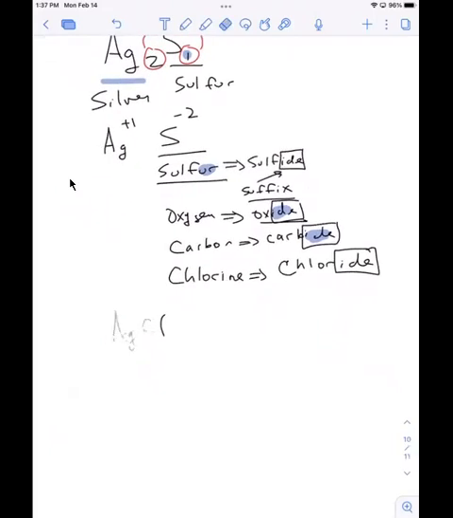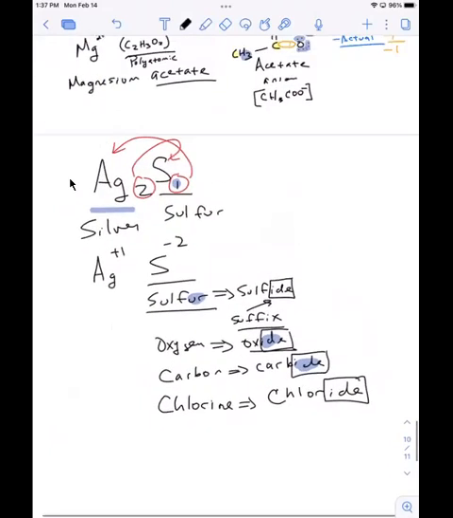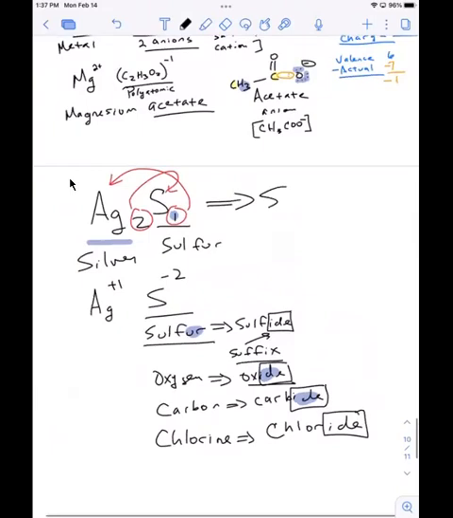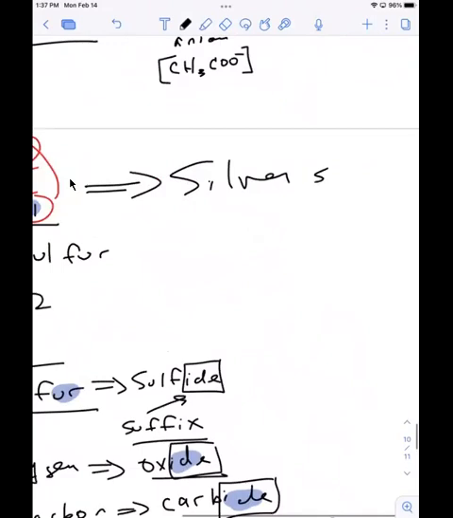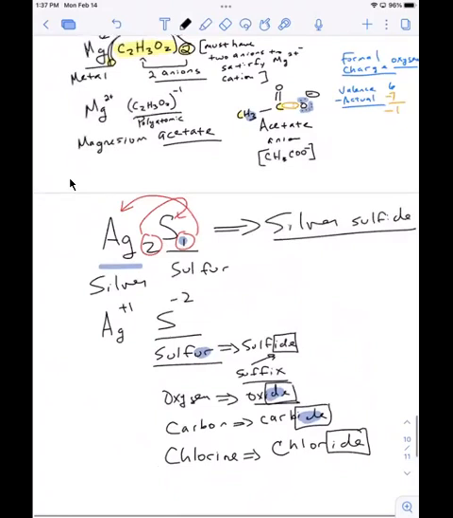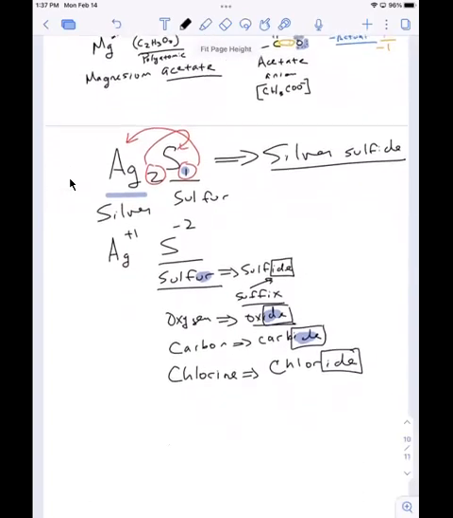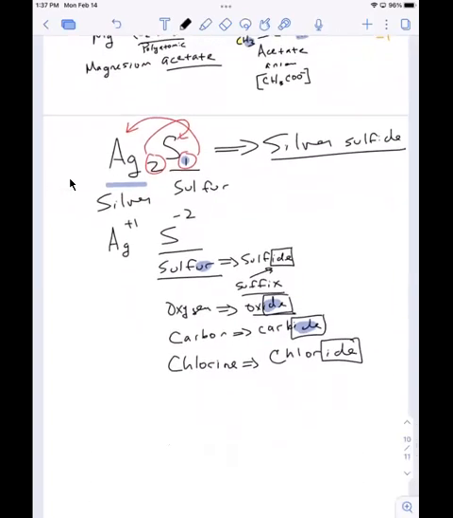So let's go ahead and name this compound now. If it's Ag2S, what is it? Silver what? Sulfide. Excellent. Silver sulfide. All right. We don't worry about the numbers or any of that when we're naming ionic compounds, unless there's a specific case where we worry about the numbers. And we're going to do an example like that now. All right. Any questions about this example right here?